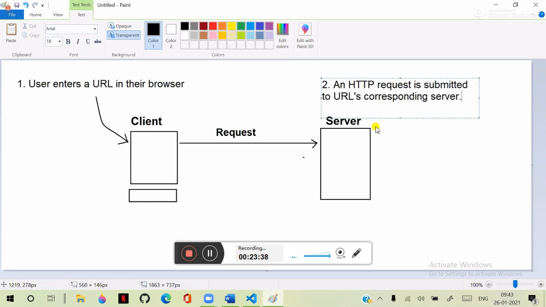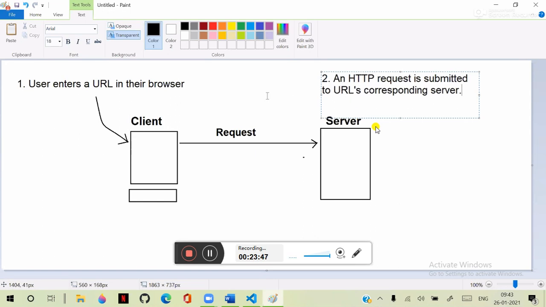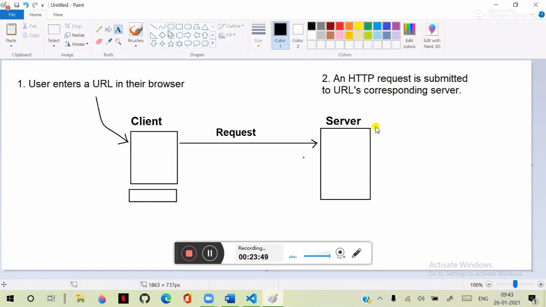It will submit to that related server. How those requests are made, I will show you. We are going to learn that practically. So the client makes a request and that request is submitted to the server.